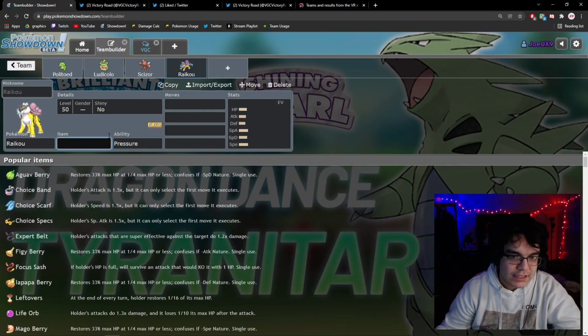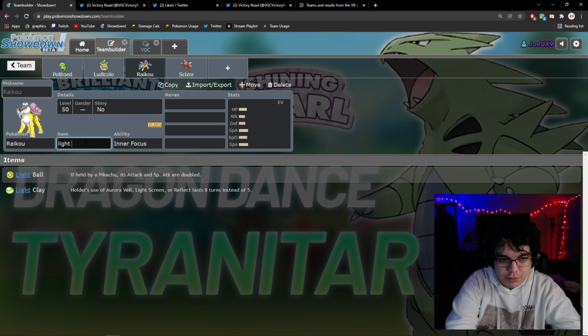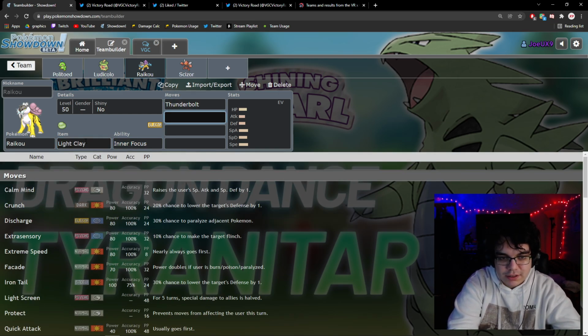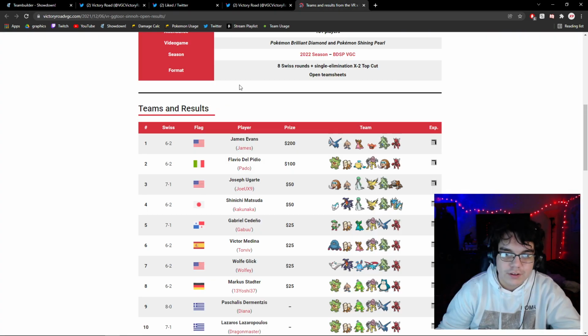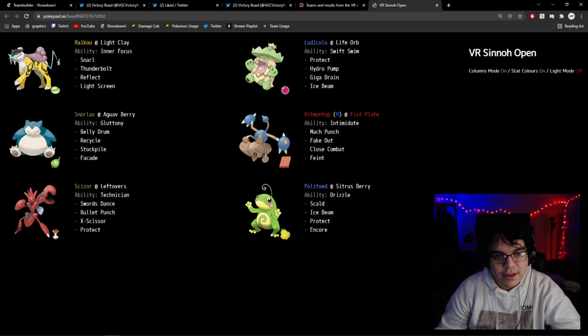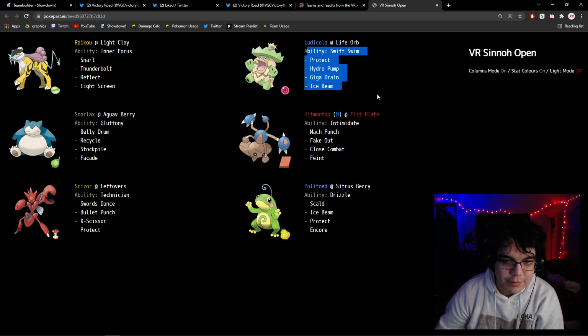I think you can make a case for either, in my opinion. However, personally, I would probably go with the screens route, but that's also personal preference. You can also go with specs. But if you were to go with screens, you'd probably be going with something like Thunderbolt, Light Screen, Reflect, Snarl, right? And then we can even look at Marcus's team, which was using the screen stuff. I don't remember his exact set, but yeah. So he's using Snarl, Thunderbolt, Reflect, Light Screen, exactly. And he's using the Life Orb Ludi that we discussed.